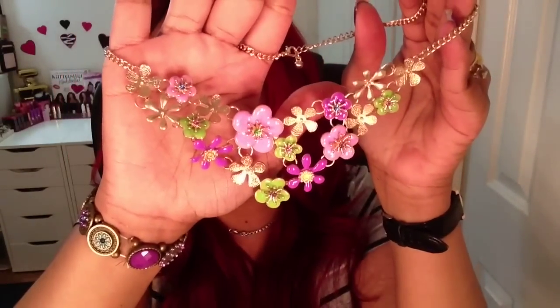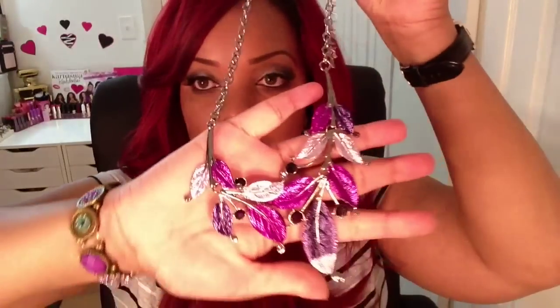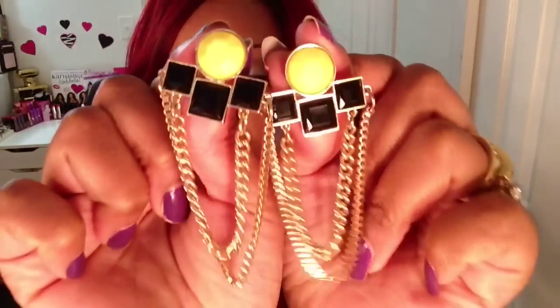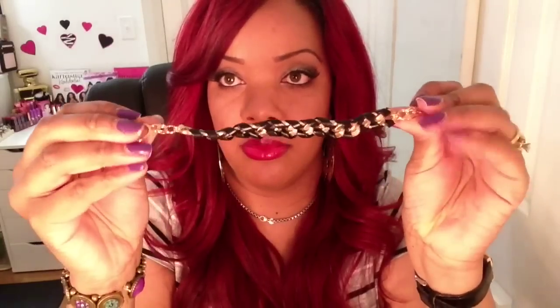Next we have this other necklace. Next we have this piece, so beautiful, and it also comes with the earrings to go with that. Next, oops, we have this pair of earrings. I think I picked up, yeah, I got these, and these are bracelets as well. Let me put it through this, like that. So I got that one, and I also got it in the white as well.